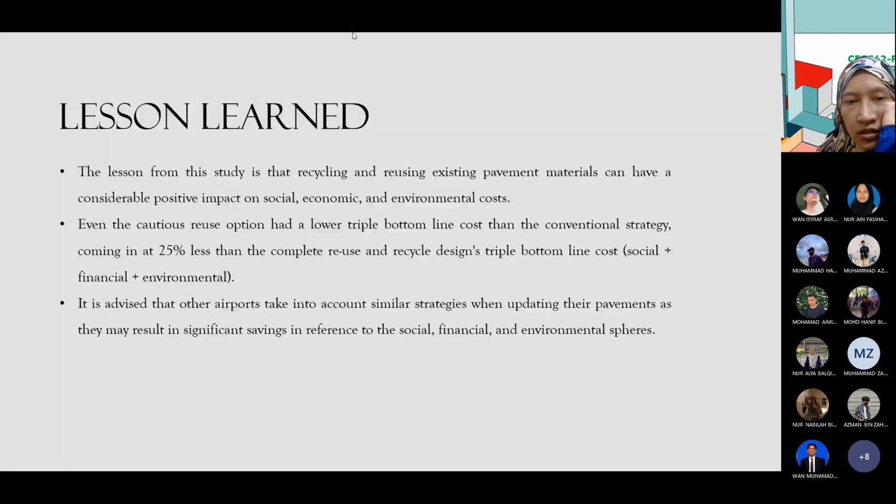Okay, so the lesson learned highlighted from the article, of course, has three things: the social, economic, and environmental impacts. So talking about the environmental, we look at the gas emission, the greenhouse effect. On the part of the social, in comparing the designs and solution techniques, we are very particular on the cost of material. So by proposing the recycling and using the material, it can be said a good approach, instead of using the original resources.